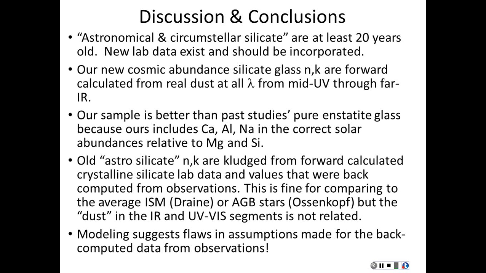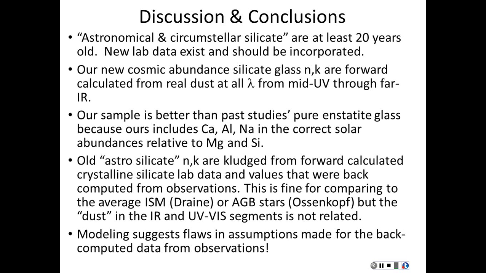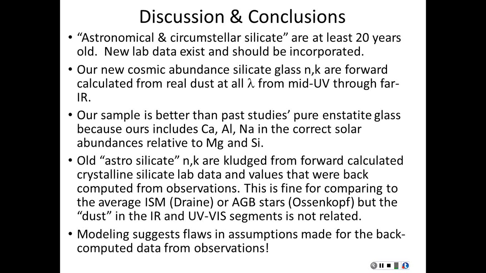So if you've got a needle or you've got a pancake, then you're going to get some effects. But otherwise, you're always going to have a distribution. Even if you have aligned needles, yes, you're going to see something. But if you have a distribution that goes from needle shapes to pancakes and is in any orientation, then what you get is an average over that, right?